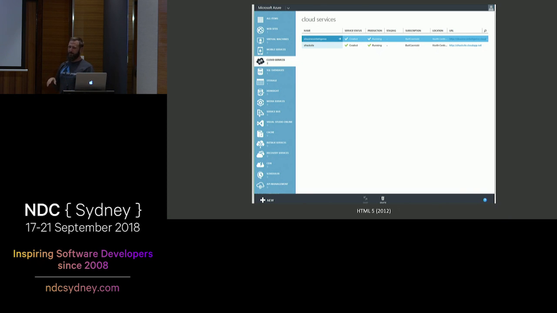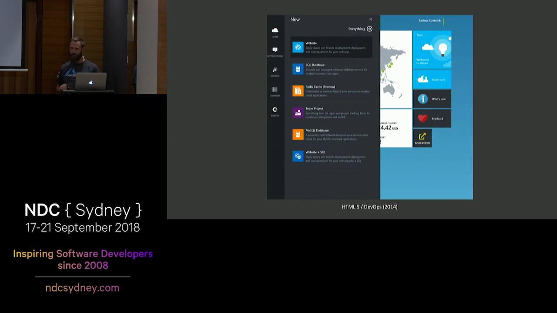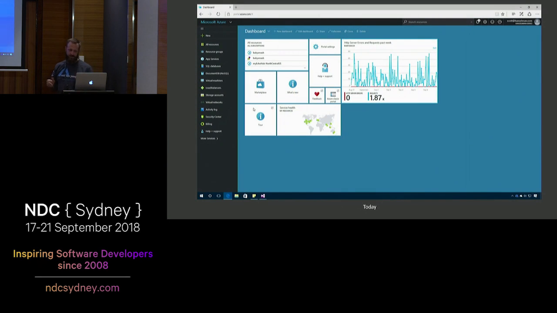In 2012, we jumped to HTML5, and this is what the portal looked like. This is actually my favorite portal because it was really easy to find stuff because that was all the services that we had. So when I wanted to go create a new website, I clicked on the website button. It was nice and easy to do. After that, we had to get into this thing called DevOps, and it switched into this slide-out menu from the left, which was really fun because it was HTML5 and it was animated. And we started getting these Windows 10 tiles, and we started introducing some of this. And then eventually, what it looks like today. This is probably what most of you are dealing with there.